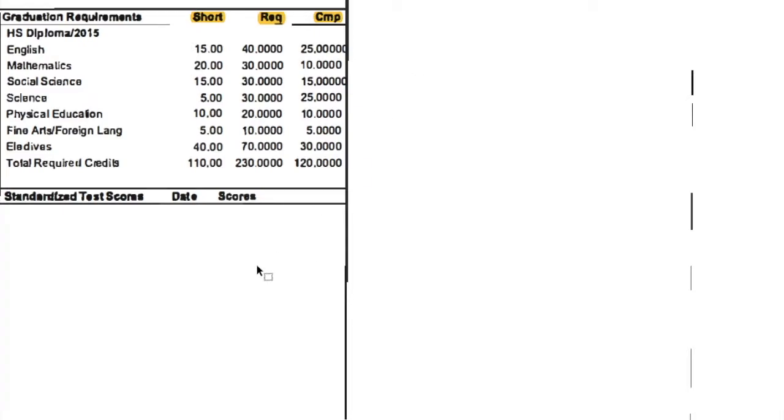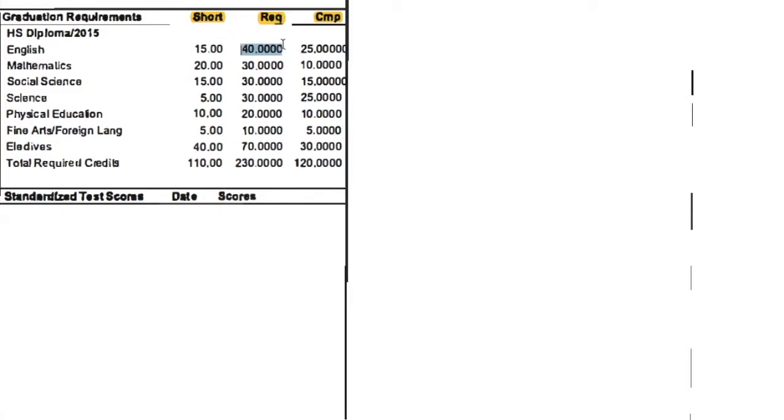Lastly, I want to show you a different graduation summary. This comes from Lompoc. The transcript we've been looking at is from Santa Barbara Unified High School District. And this is from Lompoc Unified District. So Lompoc requires, well, first of all, this is organized differently. The credits completed is on the farthest right-hand column. The credits required are in the middle, and the credits that are still needed, here it's labeled as the credits you're short. Those are on the left-hand column.